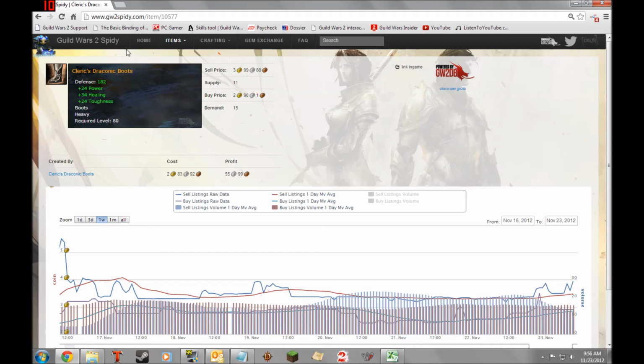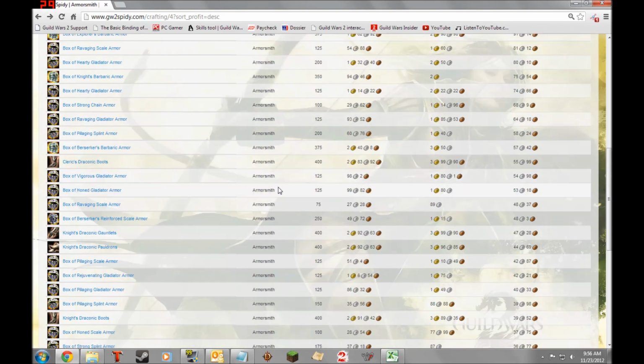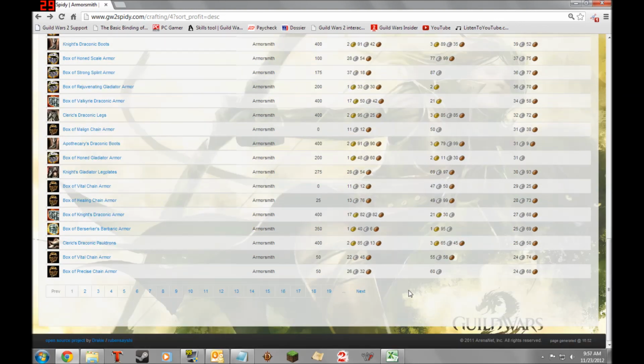So that's the basics of using crafting to make a profit. I would definitely continue looking through this list, going to page 2, 3, 4, and looking for items that have a higher volume and crafting those.